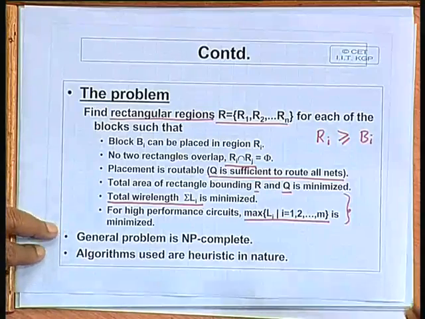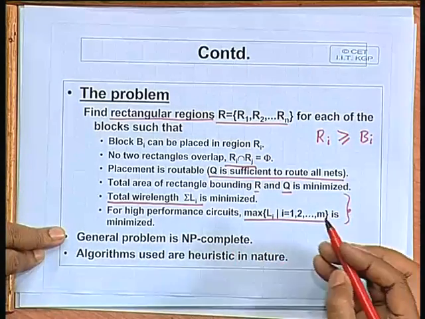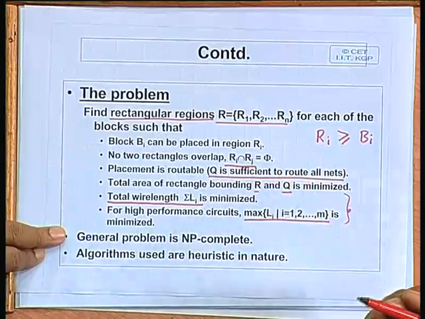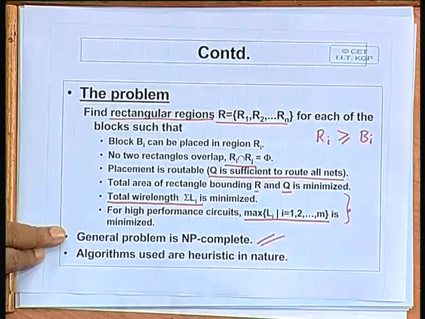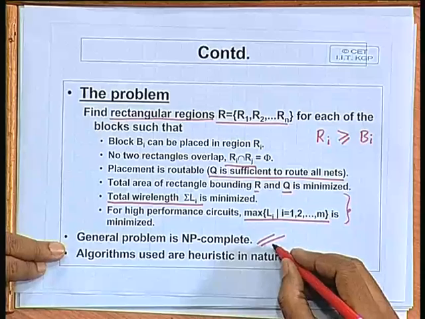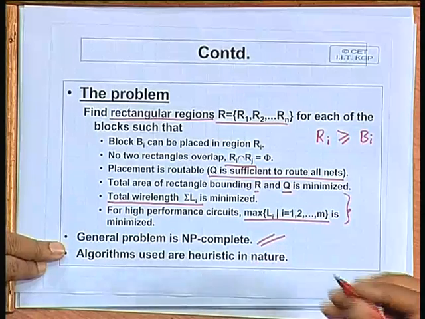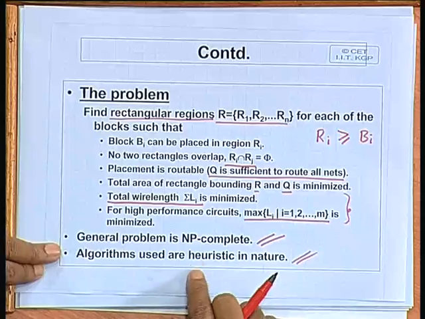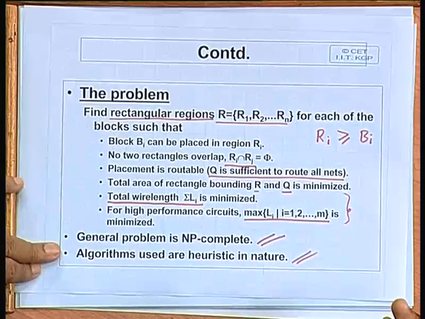Well, the point to note is that the general problem to solve this kind of a situation has been shown to be NP complete. So, we cannot go for an optimal solution, and all the algorithms and techniques we will be discussing are heuristic or some kind of randomized in nature. Okay? Fine. But the first thing we discuss before we go into the algorithm is that, when we talk about placement, we are saying that we want to minimize the wire length, either the sum of the wire lengths or the maximum of the wire lengths.